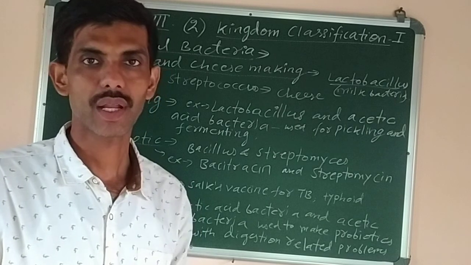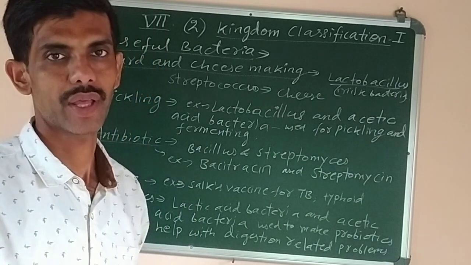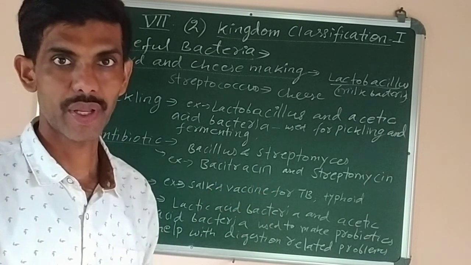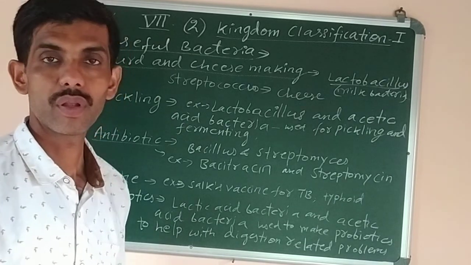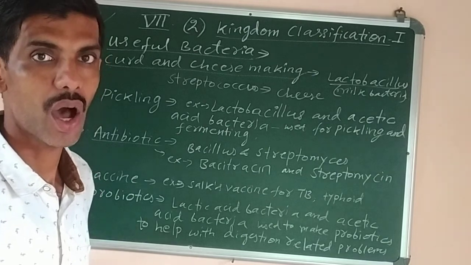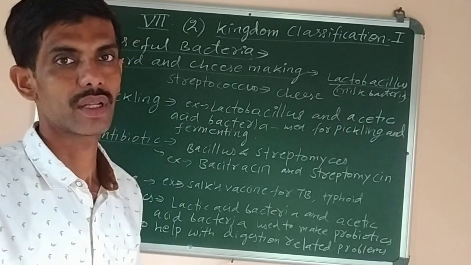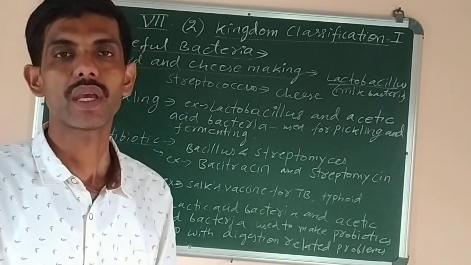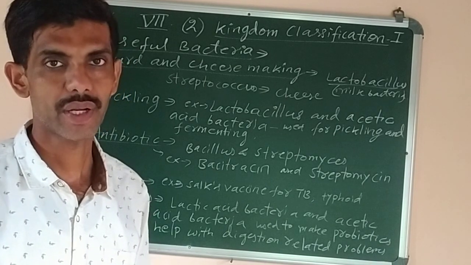We had already started chapter 2, that is Kingdom Classification part 1. In the previous class, you have already read about different shapes of bacteria like coccus, the rod-shaped bacteria, spherical bacteria, comma-shaped bacteria, and then you also studied the nutrition in bacteria, that is how bacteria obtain their food in 3 different ways. Like some of the bacteria have got bacteriochlorophyll by which they can make their own food. They are called photosynthetic bacteria.